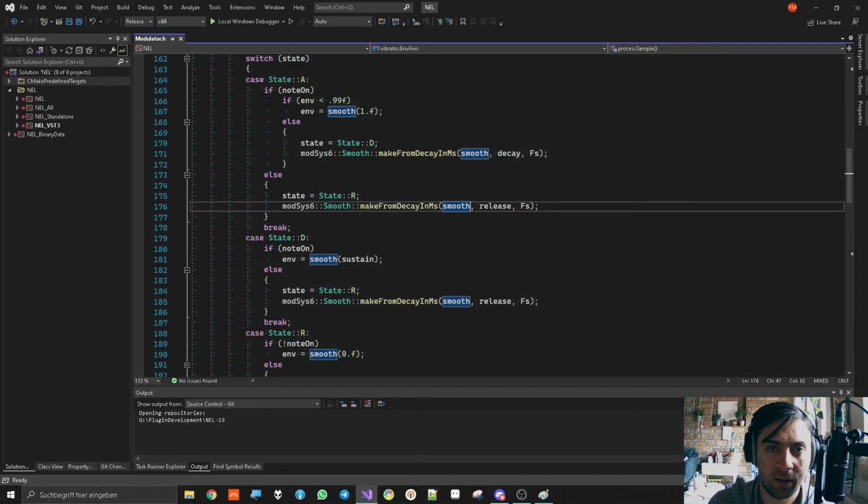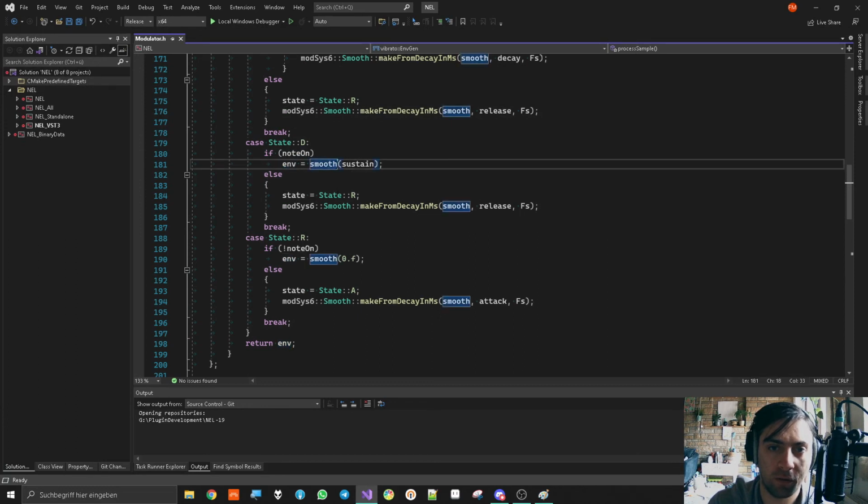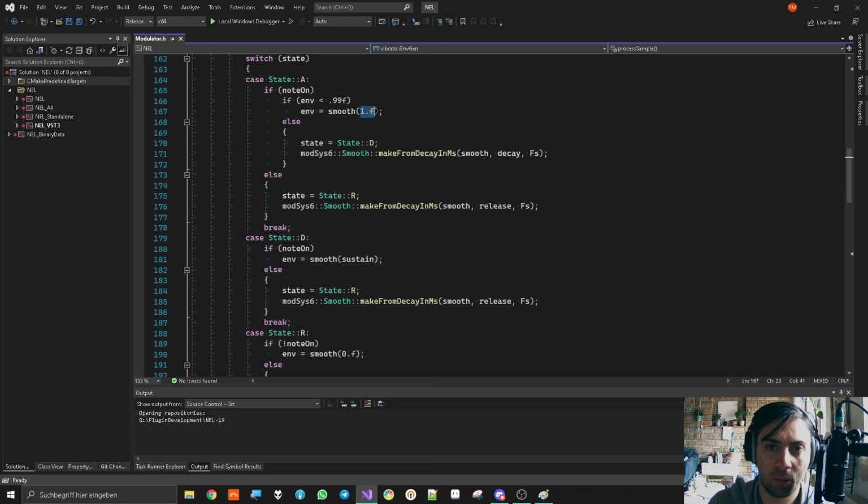Now we are at the next sample and we might now be in decay state. If we are still note on, still have a note on value, then we will just put the env value to the output of our smoother towards the sustain value instead of 1, what we had before. So it will always try to converge towards sustain. It will never actually reach sustain, but it doesn't matter because it comes close enough and it's smooth.